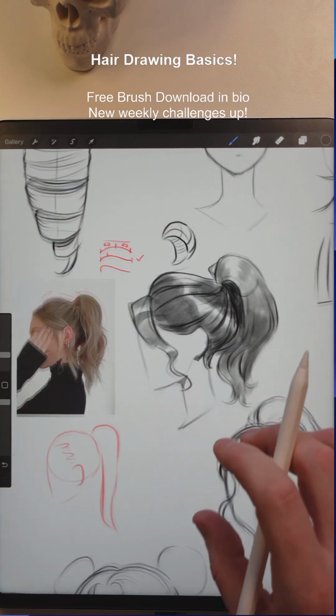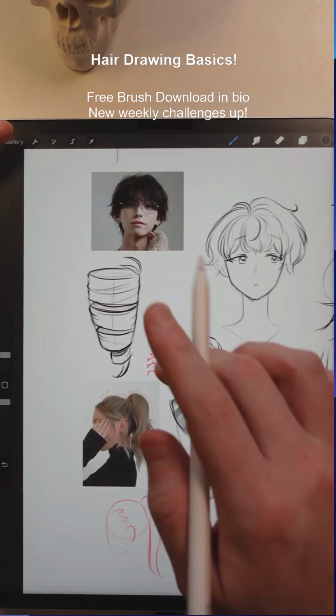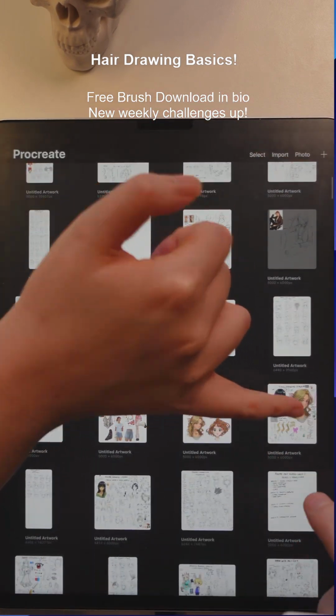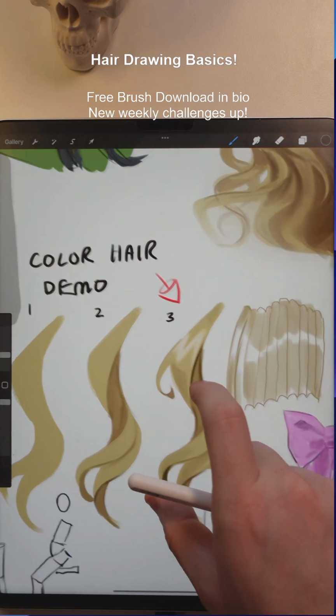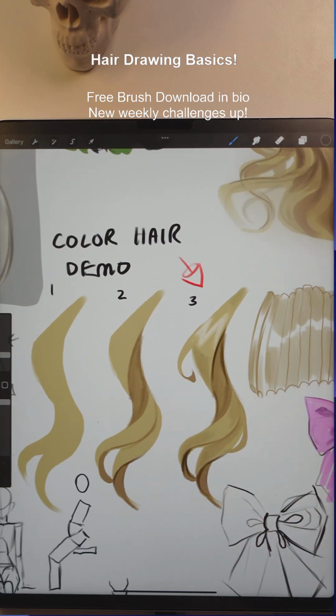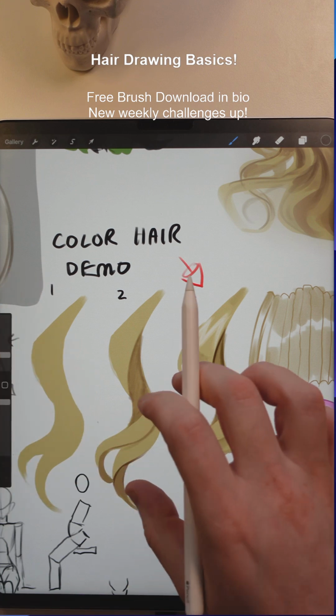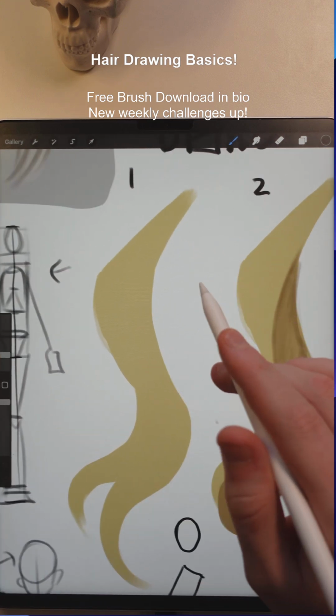Nice, Autumn. So actually I did do a little demo of how to shade or render hair. I think it was in this one right here. Oh yeah, right there. For me, if I'm just painting it, I start with flat, thinking about the 3D forms on the inside, and I separate that out in shadows, and then after that I add in highlights and extra details. So this is the graphical shape, right?